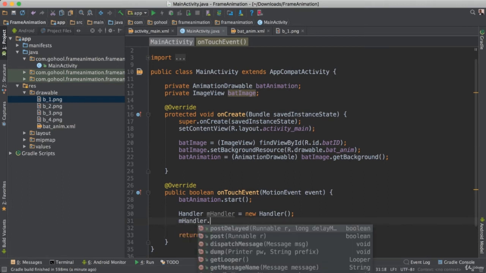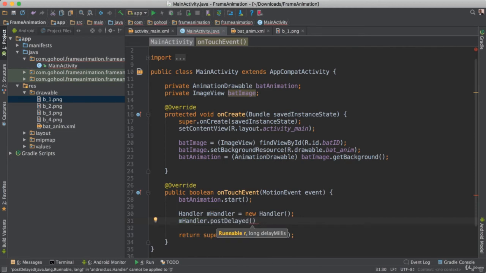Now this post delay here has a few parameters that we haven't talked about. A runnable. So runnable is a class that allows us to tap into threads. We haven't talked about threads yet, but this allows us to make sure that all this animation is not bogging down the whole system, or bogging down the main thread. We'll talk more about this, but just think of this as a way for us to say, okay, we're going to create a new highway just for what we want to happen in this animation. That way, if there are problems, we are not bogging down other systems that are working in our applications. There's more to that, but let's run with that for now.